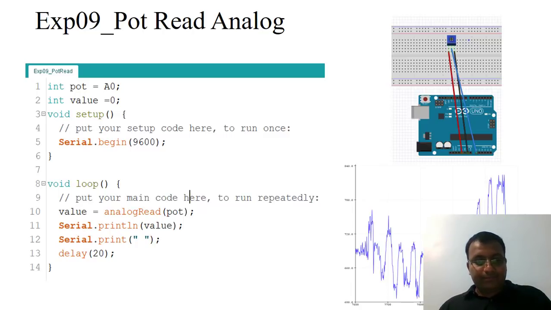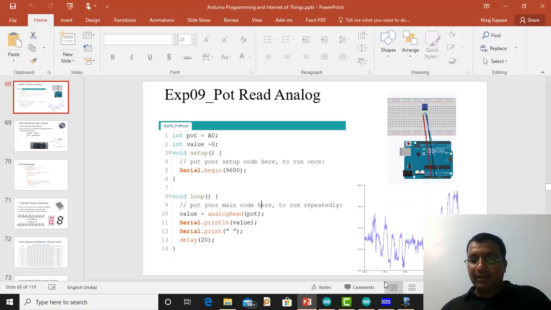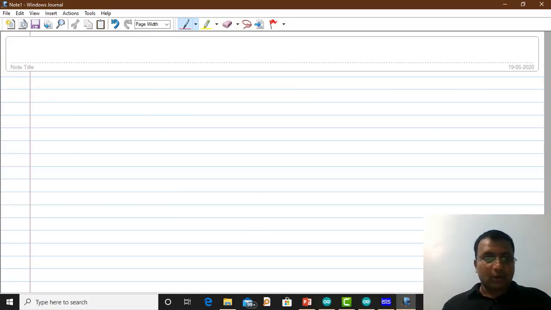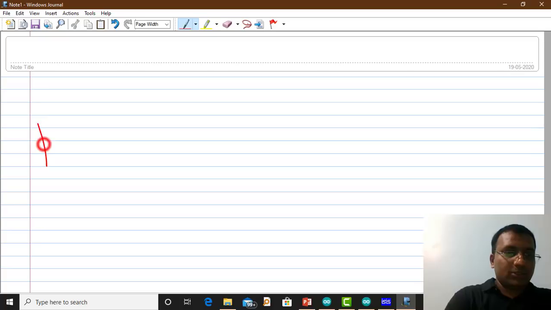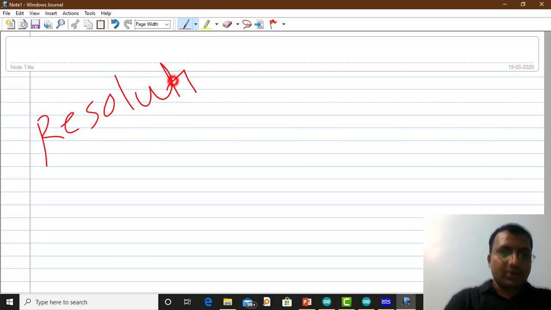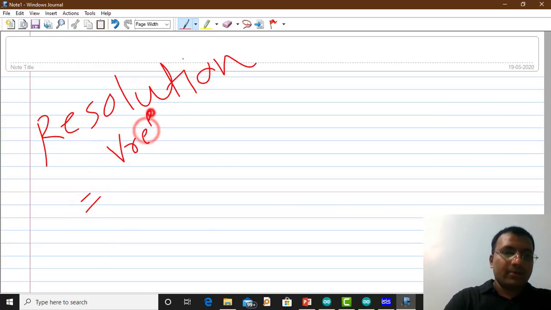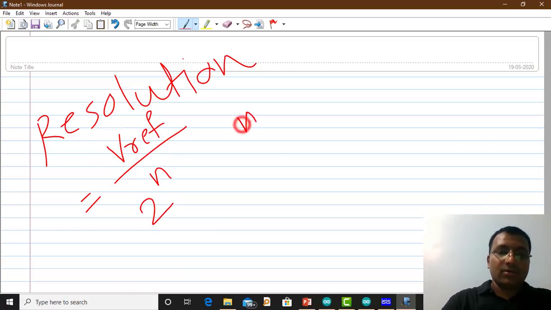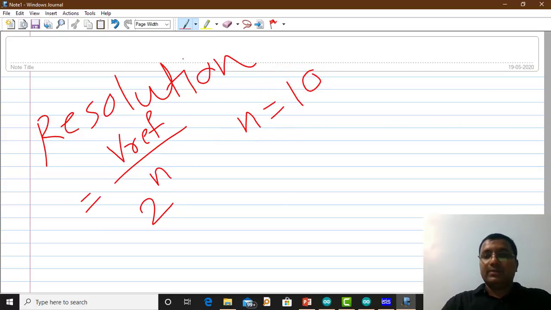So we'll see first the resolution term and then we'll go for the coding. What is resolution? Resolution is the smallest possible change it can measure. The resolution formula is: resolution equals V reference divided by 2 raised to n, where n stands for the number of bits of the ADC. In case of Arduino, it's 10. The standard V reference is 5 volt.